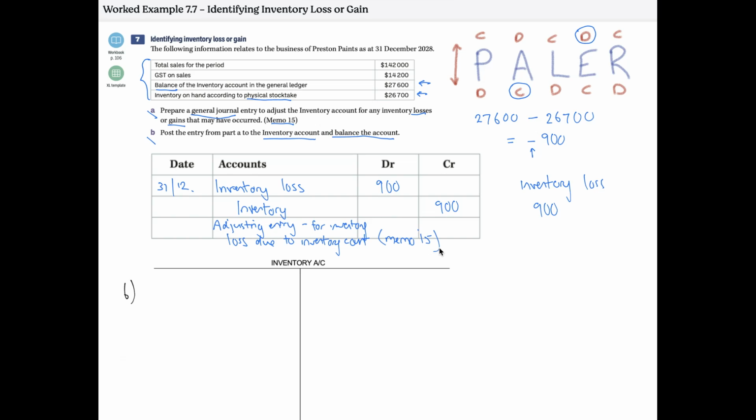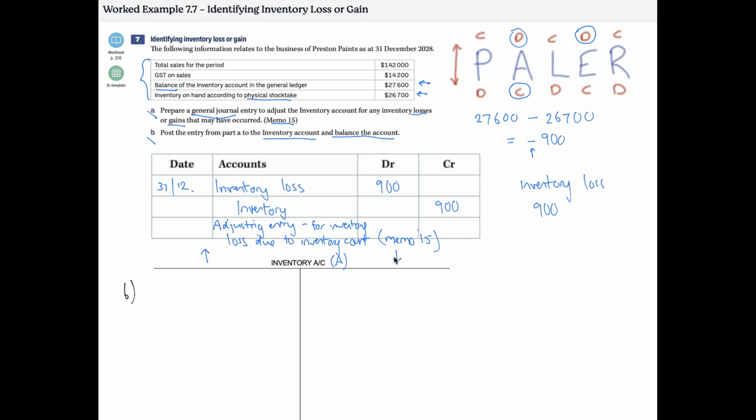I've done part A. I now then have to consider all the impact to my general ledger of inventory. Now I like to think here, and just to make it a bit simpler, I like to write what type of element it is. I write that it's an asset, and then I know that my increases are going to be on my debit side, which is the left, and my decreases are going to be on my right, which is my credit side.